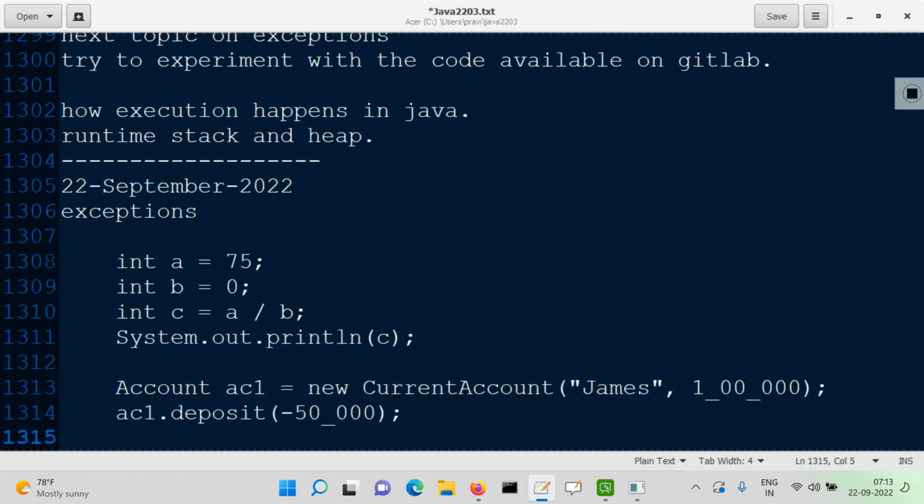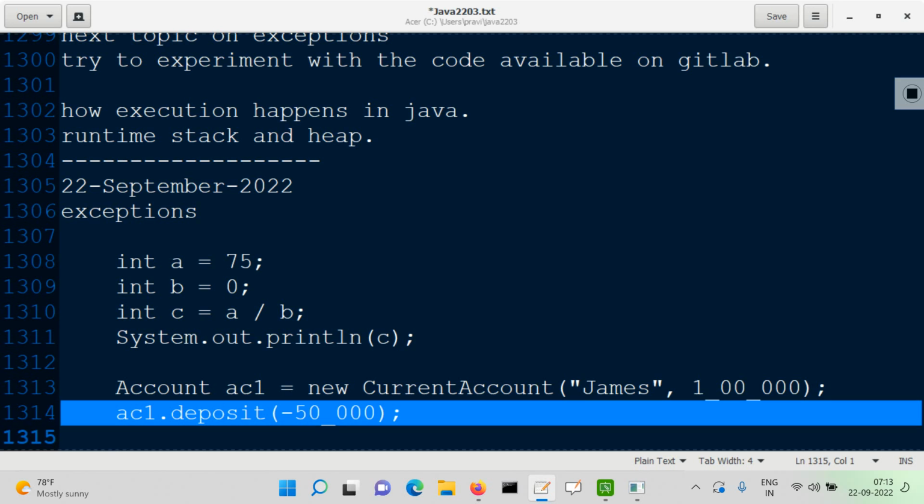What would happen if we tried this? We say AC1 dot deposit, and we want to deposit minus 50,000.